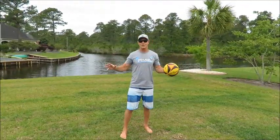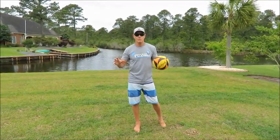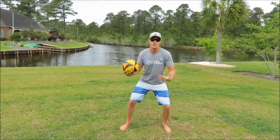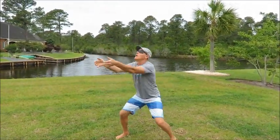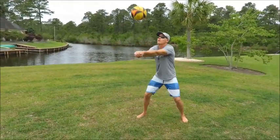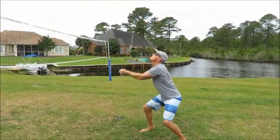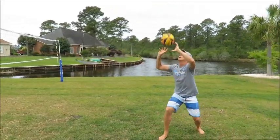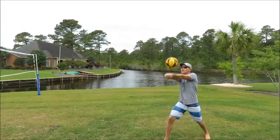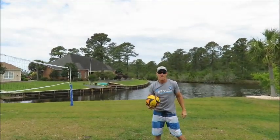All right, of course, and then there's the skills. You can do patterns, you can bump twice, set twice, but it's really not that important. The main thing is that you're getting lots and lots of touches, working on those skills with a great stance. And the form, okay? Notice I'm letting go of my hands. You don't run around on the court with your hands together, so you wanna let go of your hands so that you're prepared, all right, for whatever comes to you, all right? But the key is touches, okay?